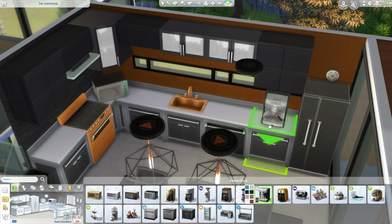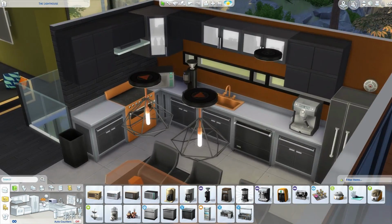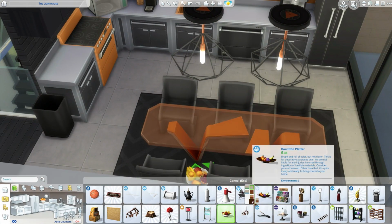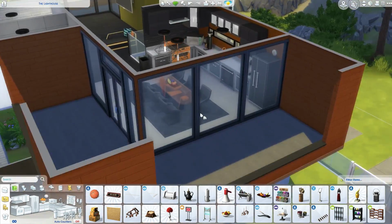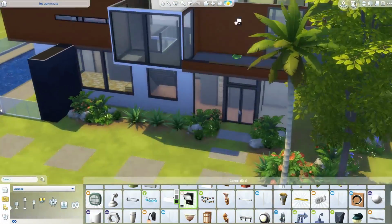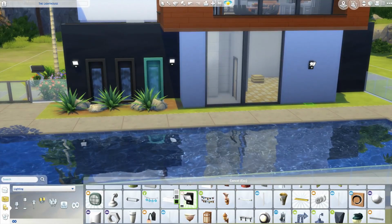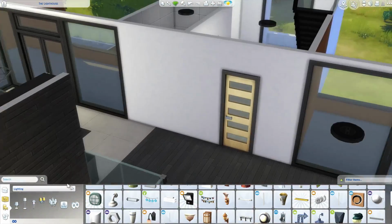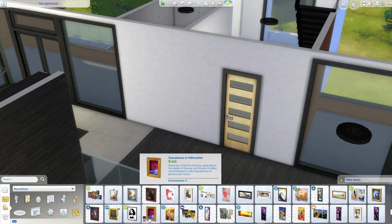The base game fridge sizes annoy me. They always don't fit properly next to a counter, and then the shelves above them, if you put two of those smaller shelves, they cut into the fridge, and if you put one, I feel like it's not enough space. But the latest fridge they added to the game is pretty good.